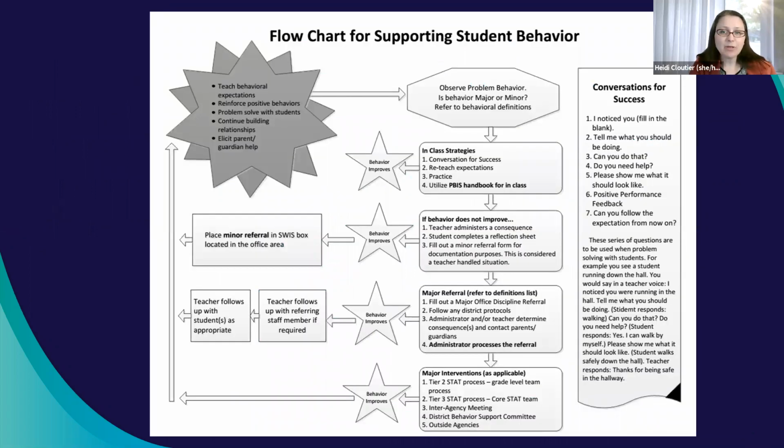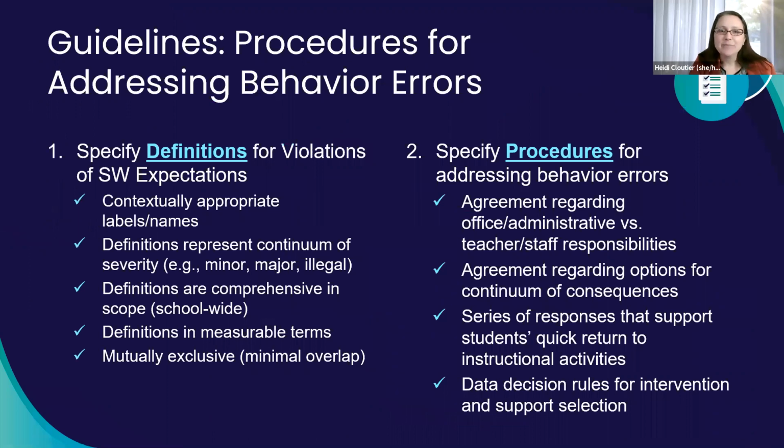In this example, it includes conversations for success, which I think are great, to prompt staff with phrases that can be used when problem solving with students. In your procedures for addressing behavior errors, you want to include specific definitions that have contextually appropriate labels and names, represent a continuum of severity, and are comprehensive in scope.